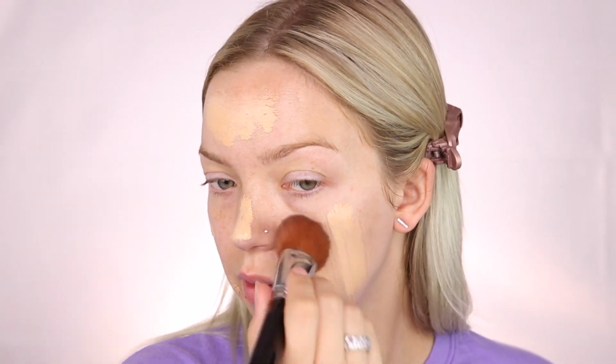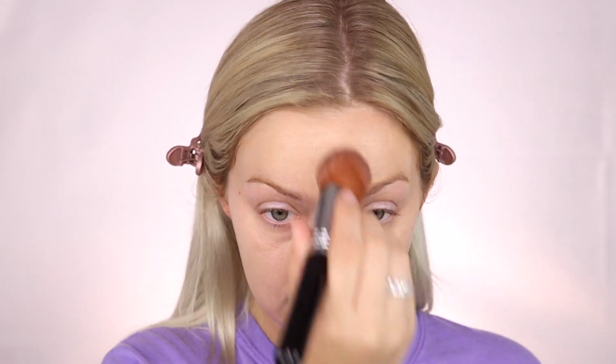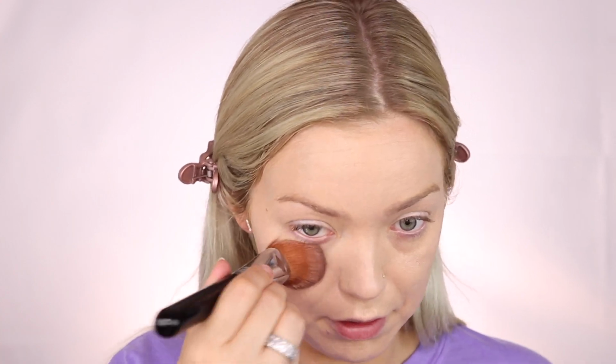So for the Sigma brush, you can use it for creams or powders. I really like to use it for creams, especially for cream bronzers, blushes, whatever floats your boat. But you can also use it with powder, like to bake under your eyes as well. I really like that this brush has a couple different sides to it. So there's more of a flat side and a pointed side, so you can get into every area of your face.